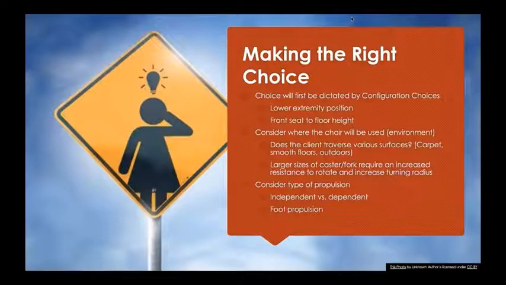On the other hand, if I have someone who I really want to squeeze into the chair and have their legs underneath them for a better pelvic position, I might also have to go to a smaller caster, because as I bring the legs further under the chair, depending on how the manufacturer makes those front riggings, the caster might interfere with either the chair or the person's lower extremities.